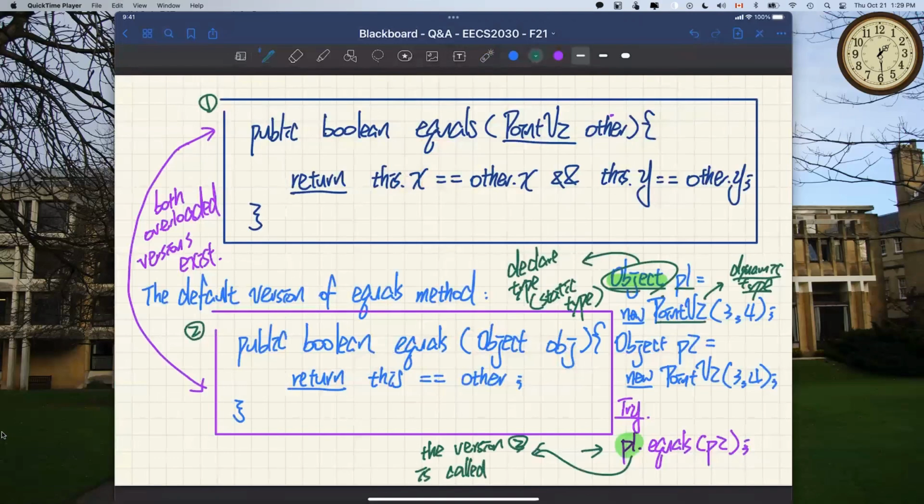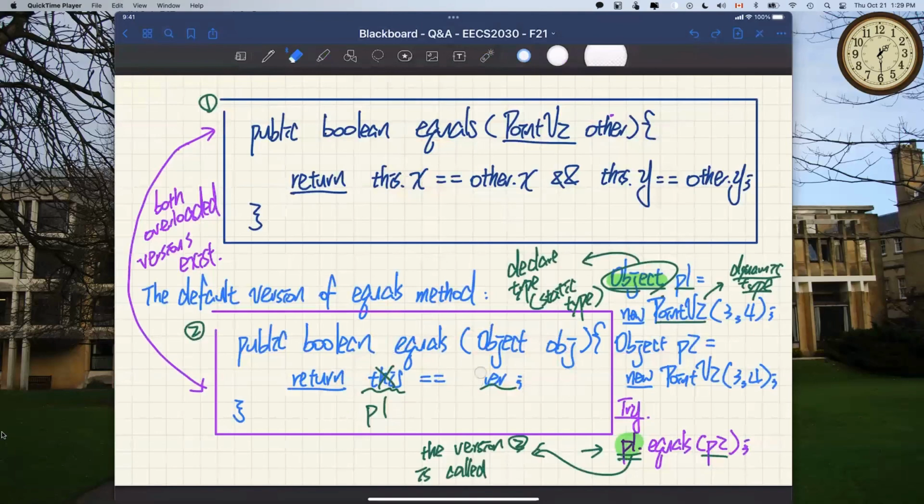And the consequence of this is, if I try p1.equals(p2), then if we really invoke this particular version over here, apparently you can see this will be replaced by p1 and other. Oh, actually, I really meant to say obj. Okay, let me just fix that.